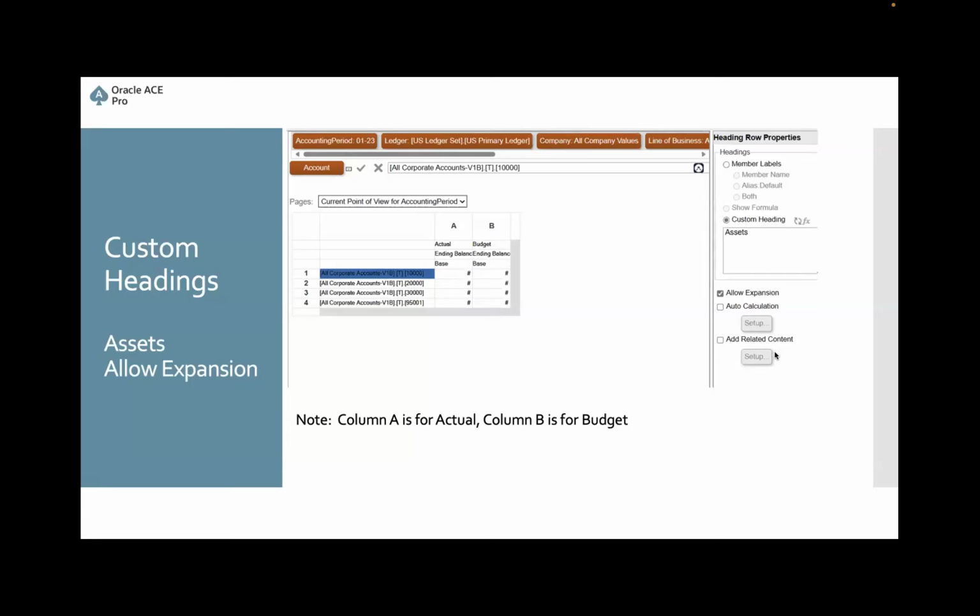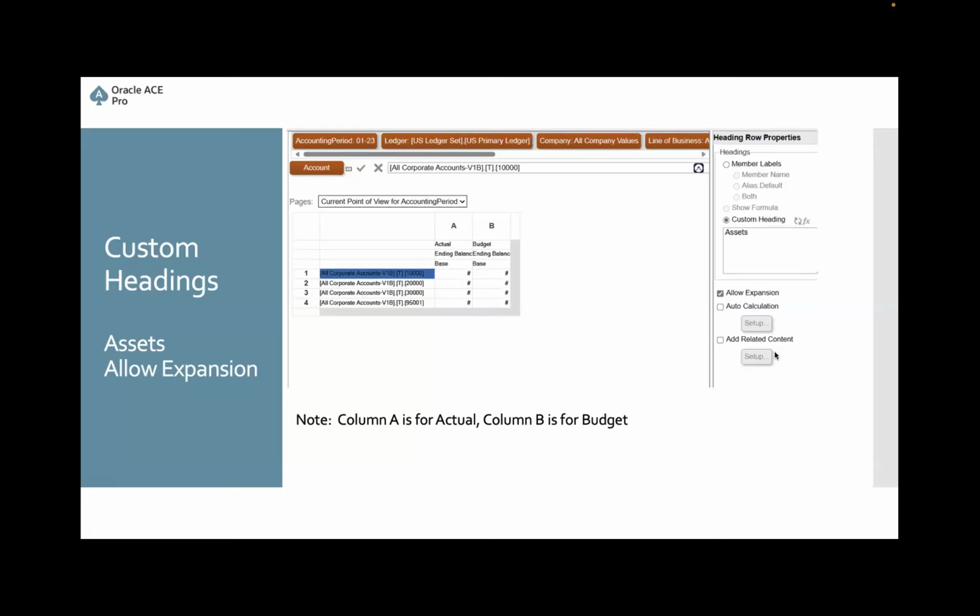But we've got our rows there for assets, liability, equity. That last value you see there, 95,001. Again, I don't use that rule. That is the net income parent we have in the demo instance. Typically, I would roll that in under the total equity section there and see how that report's built out.